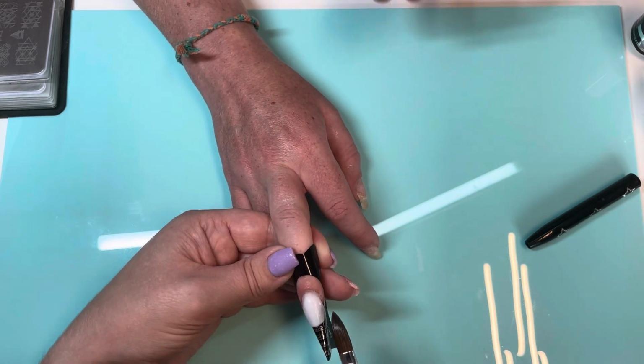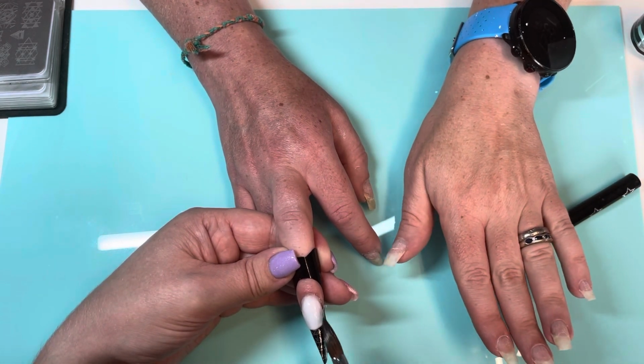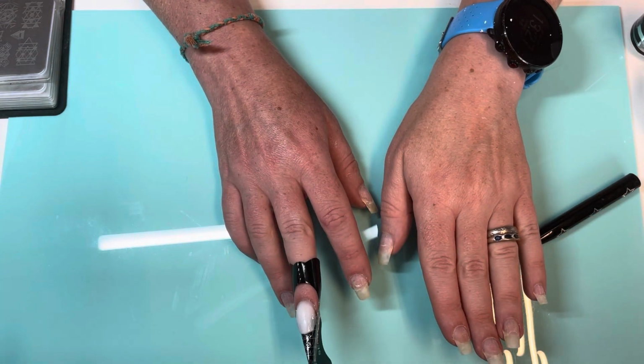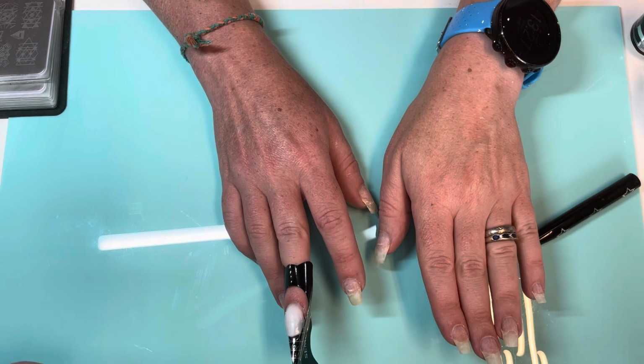Do you want my other hand so you can do both whites at the same time? I am just thinking I'm going to have to do, and I didn't double prime because I've just confused myself that I was going to double prime.